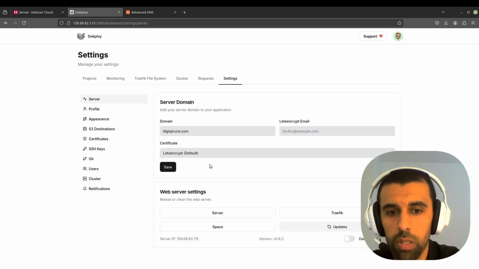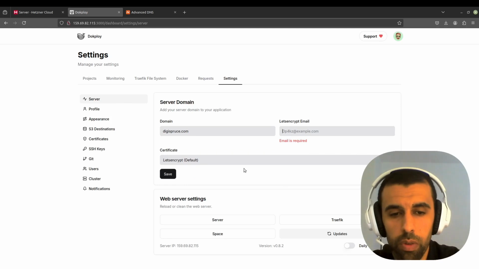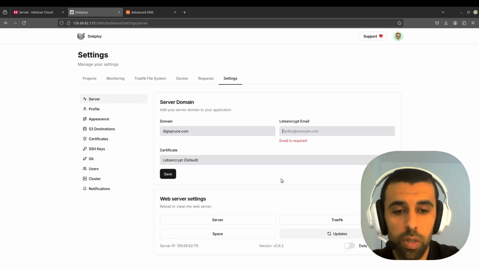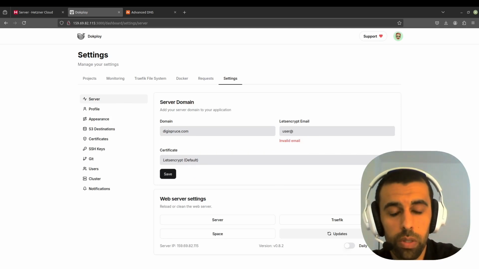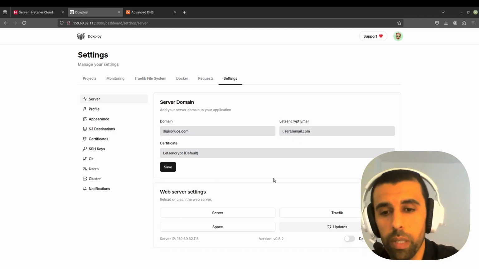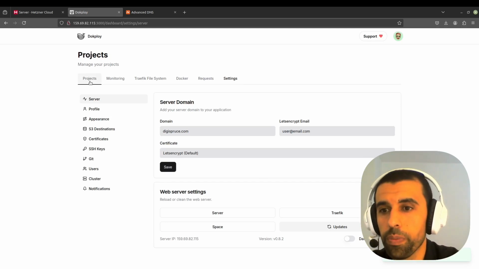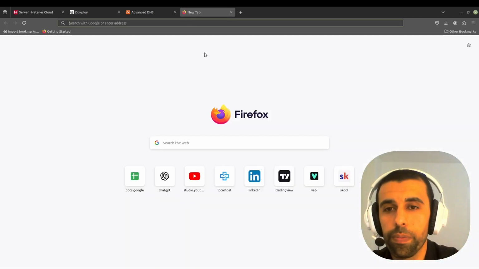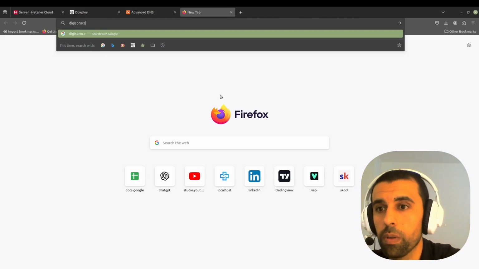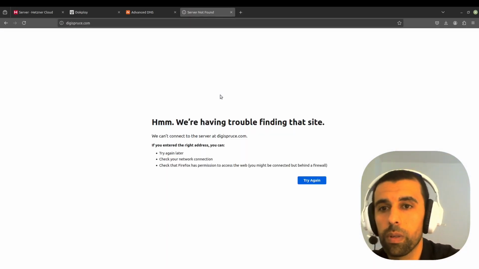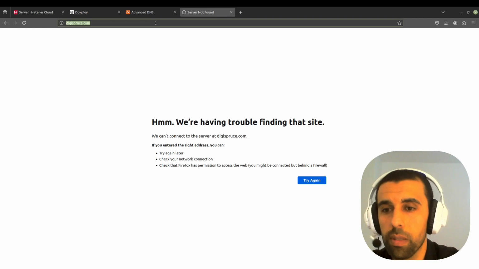Save, and email is required. Okay, let's try the same email. User, was it email.com? In my case, save. All right, domain assigned. Now let's try it out. Okay, it does not work yet.